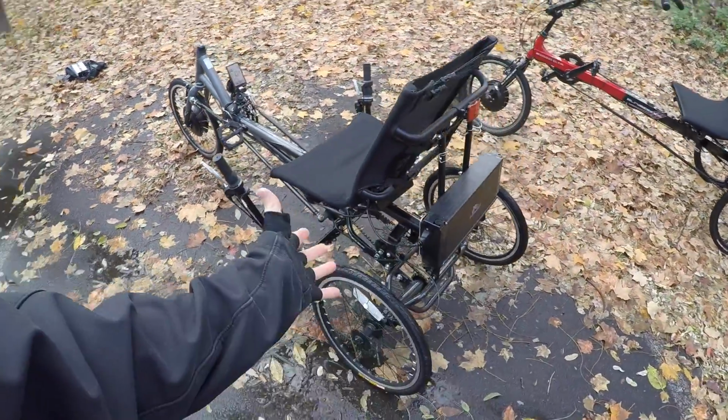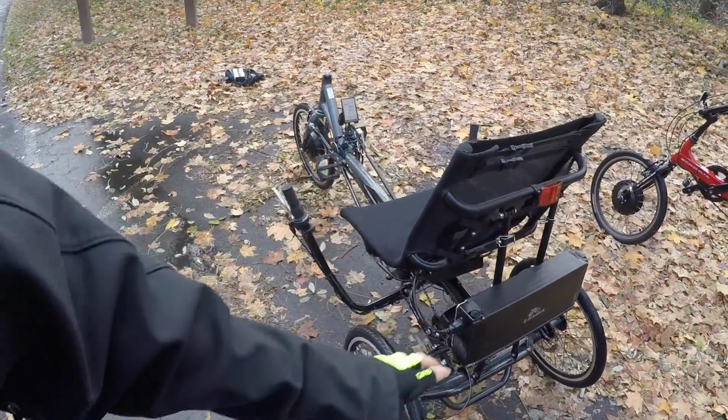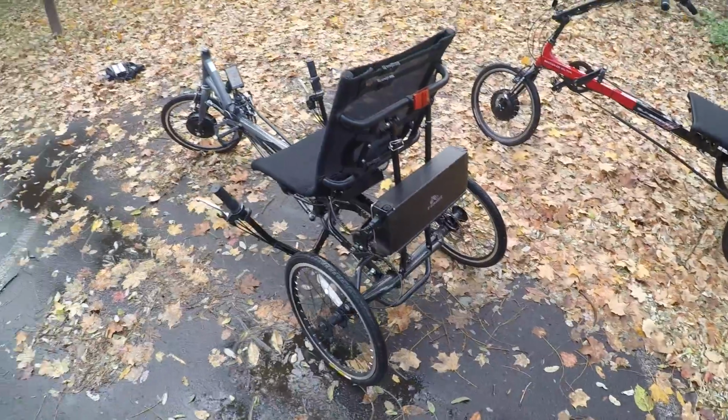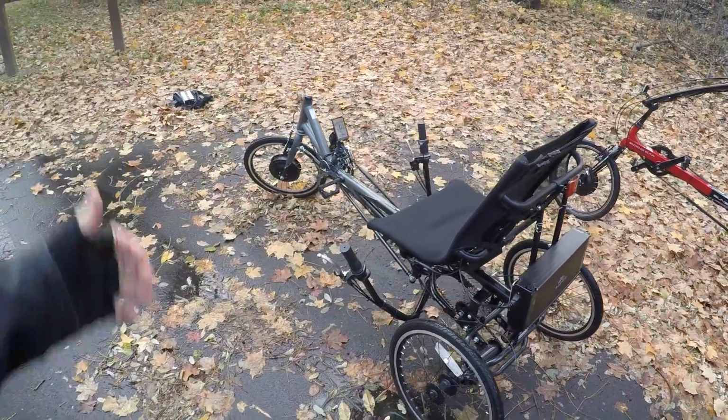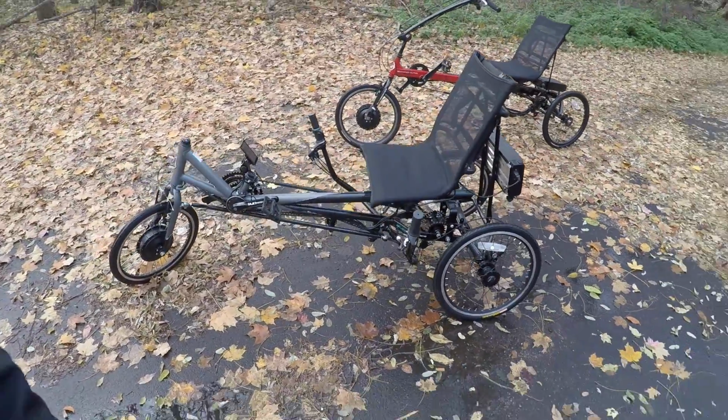I've got all the dimensions back at the website so you can determine whether this will fit through your door and how you're going to store it. It's great that the battery is removable so you can charge it separately and reduce some of the weight if you have to move it. I think that's about it. That's the Eurus electric trike recumbent from Electric Bike Technologies.